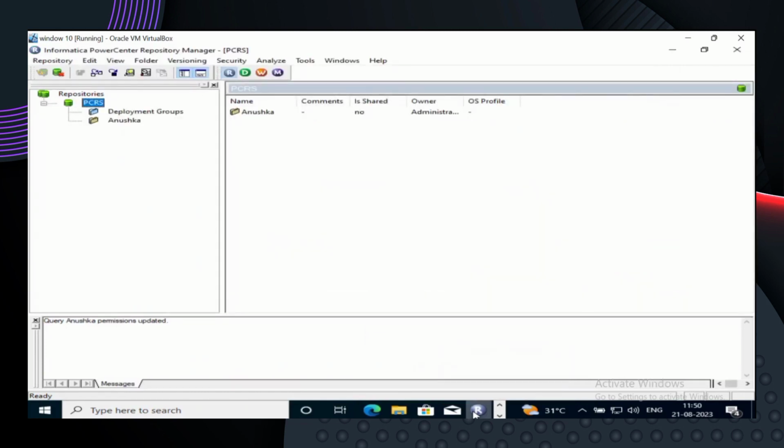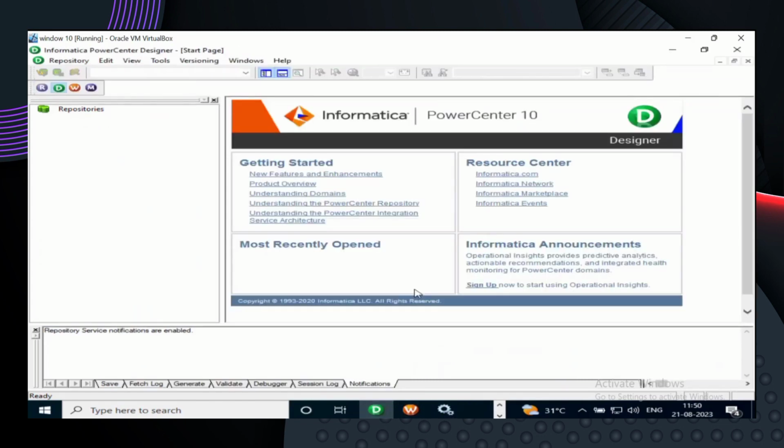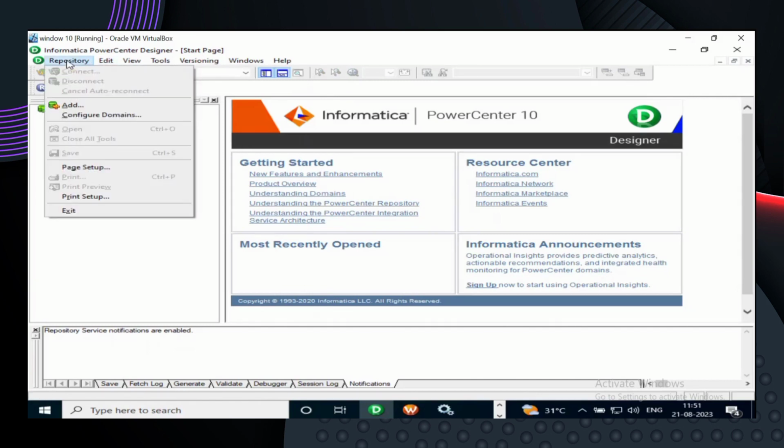Anushka, you have to go to the designer window. Okay, ma'am. Now don't shuffle. Right click on the repository. Okay, close this window, Anushka, 1 second. Why are you not able to see this? You should be able to see the folder over here. No, don't do anything.